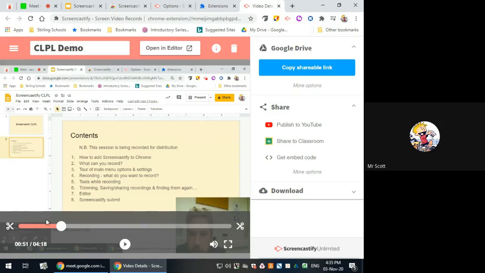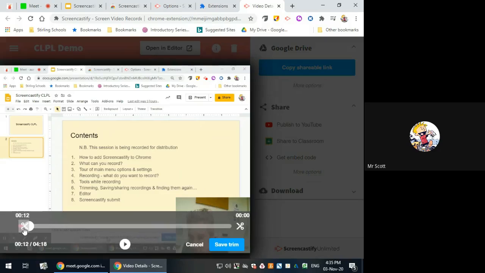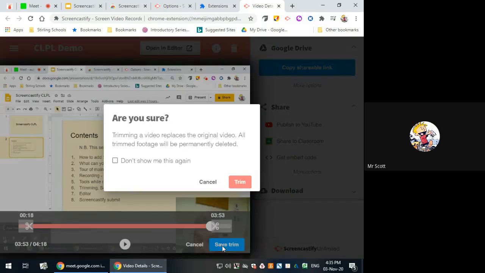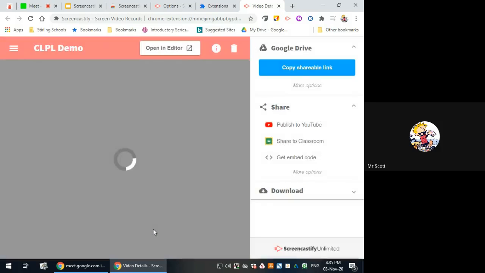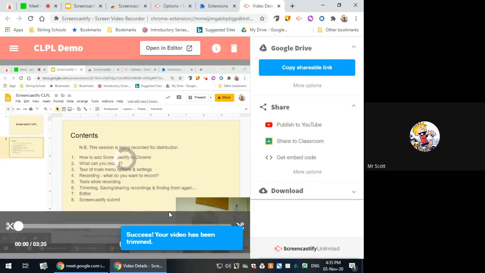Another thing that's useful to be able to do is to quickly edit the start and end. So if you found that in your recording, you needed to clip a wee bit off the beginning, you have this trim tool here. The scissors allow you to trim a little off the beginning or end or both of your recording. And when you're happy that you've chosen the right trim points, you need to remember to hit Save Trim. And when you've done that, it will trim off the bits that you've decided to trim. If you need to remove material from within the video or chop that up and change it, that's a slightly different process where you need to use the editor.